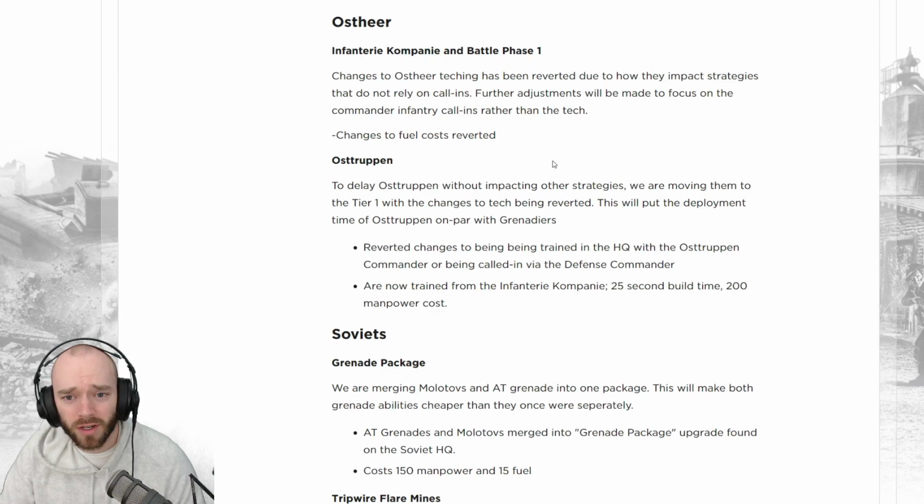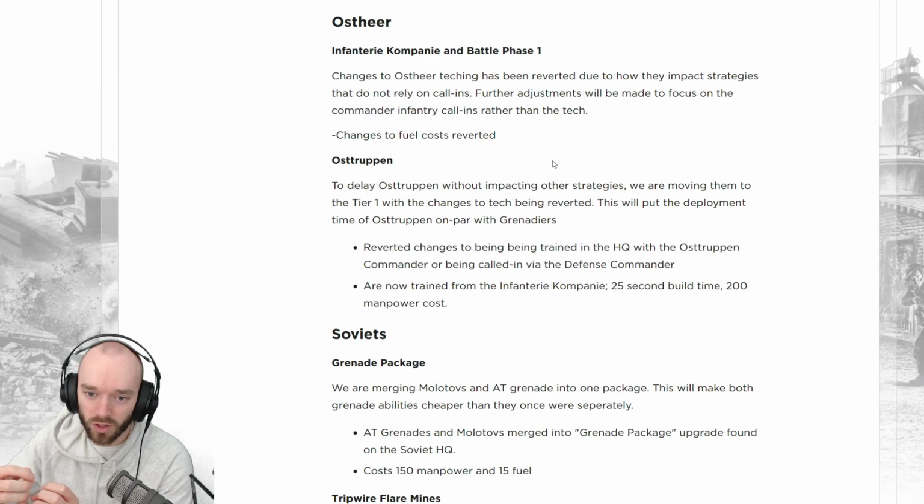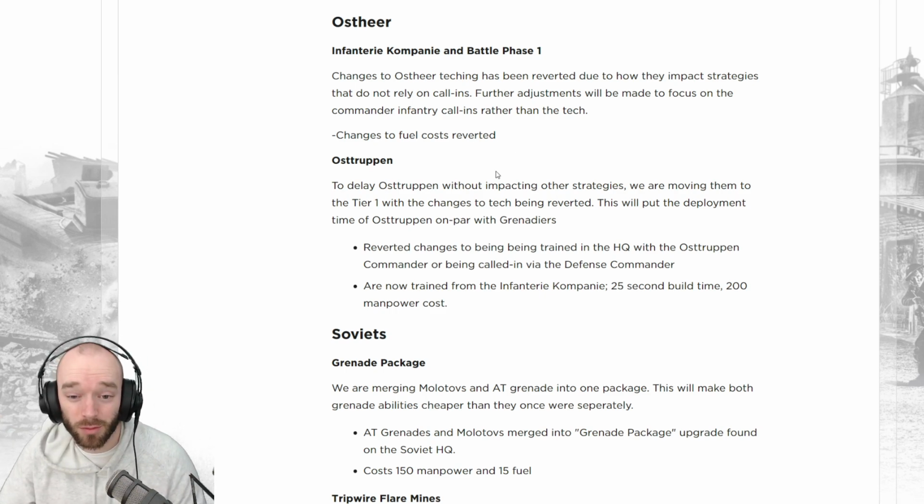Osttruppen Infantry Company and Battle Phase 1. Changes to Osttruppen ticking have been reverted due to how they impact strategies that do not rely on call-ins. Further adjustments will be made to focus on the commander infantry call-ins rather than the tech. Changes to fuel costs reverted. So this change was where the Tier 1 tech structure, where you build grenadiers, mortar, snipers from, that fuel was getting moved to Battle Phase 1. That's now getting reverted. This should mean that double MG, double pyro strategies should still be somewhat viable.